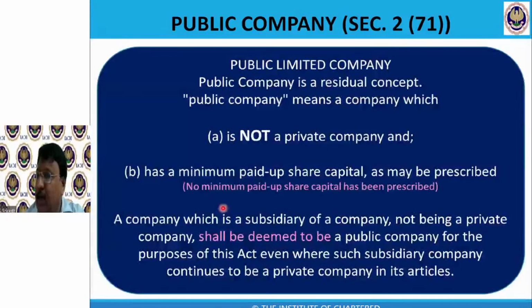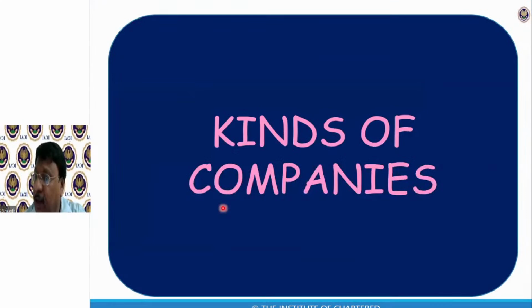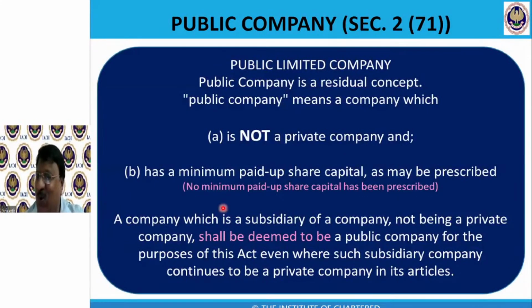Correct. That is what I said. If a public company is a subsidiary of private company, then the subsidiary... No, you should not do like this. Did I say that? Private company, if it is a subsidiary of a public company, will be deemed to be a public company. That is all we said. Inverse, I have not told, it is not there. Okay. Got it? Don't do this. I mean, do it, but that is not correct.